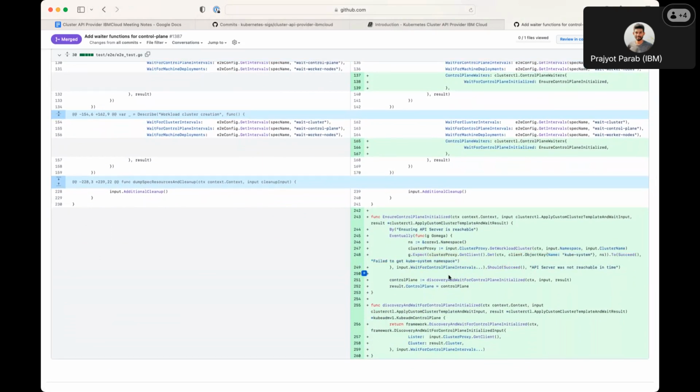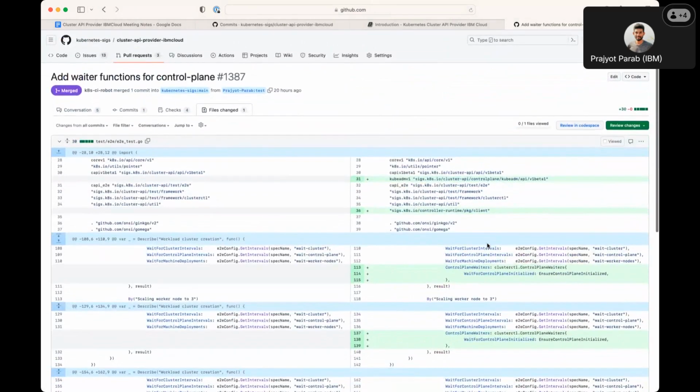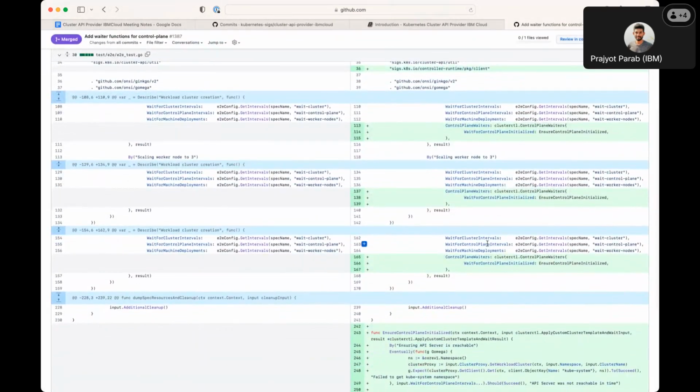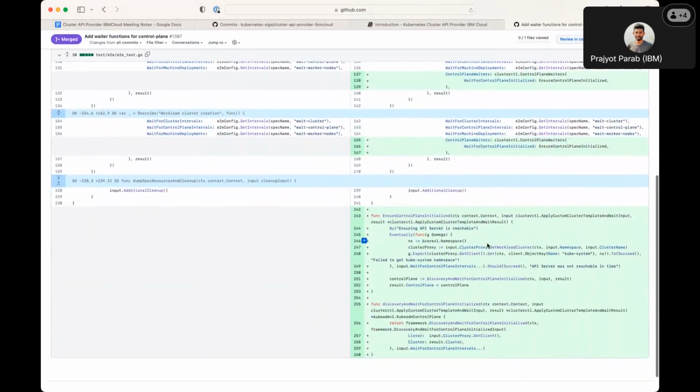So if that is working fine, then we can be assured that the API server is responding fine, and then we can move ahead, and that Calico CNI related issue, or anything we apply for that matter, won't throw that particular timeout issue. But if the API server itself is not responding, it will fail at this particular stage saying that the API server is not reachable.